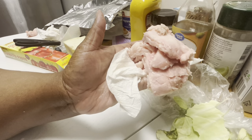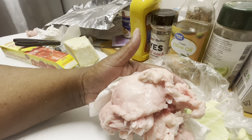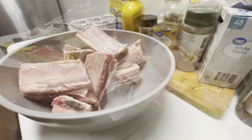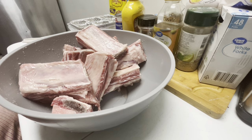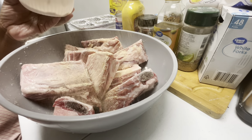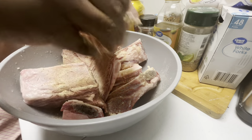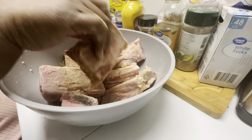Okay, guys, this is all the fat I got off all of those ribs. All of them had a little bit of fat on them, more than what was needed. So I just washed them and cleaned them again, and then I'm going in with my house seasoning. When I'm cooking a lot of food, I typically make a bowl of seasoning, so I don't have to be picking up each seasoning one by one. So this is my house seasoning I'm going in with. Like I said, these beef ribs, they had a lot of fat, and they had just enough meat. I would like that they were a little bit meatier.